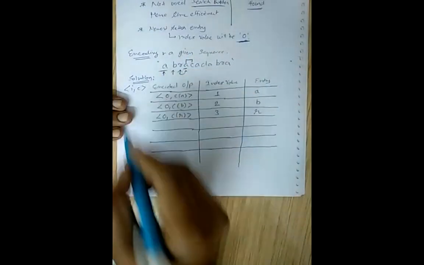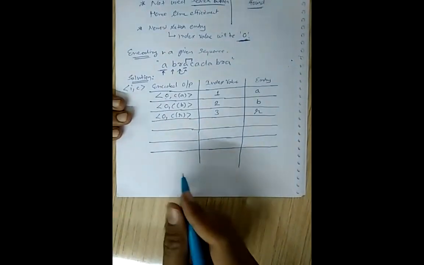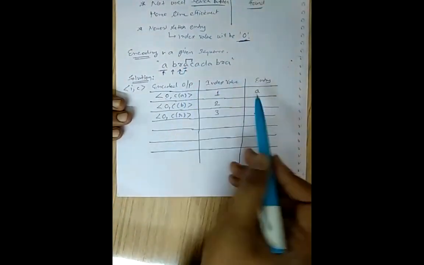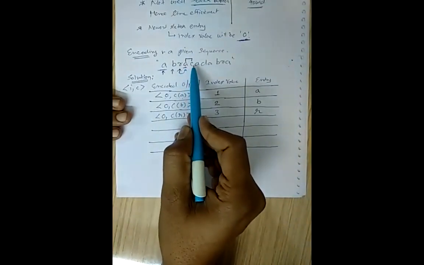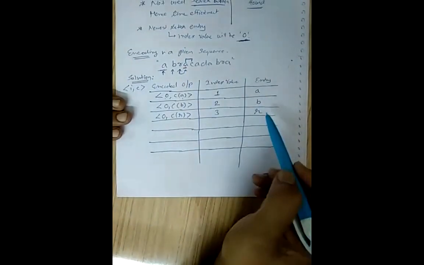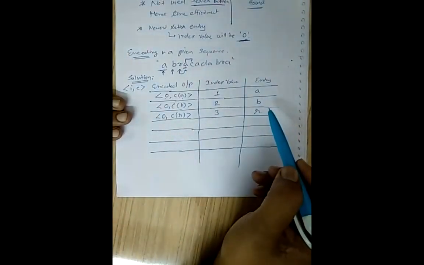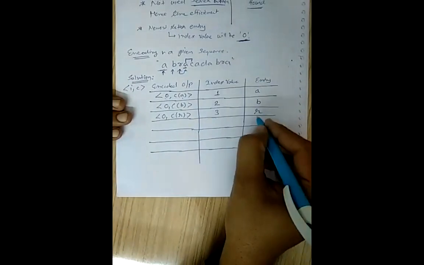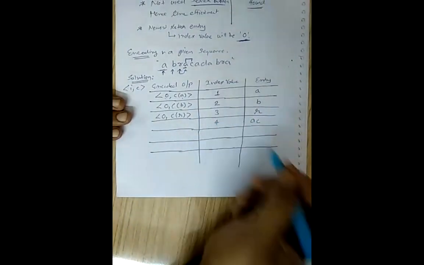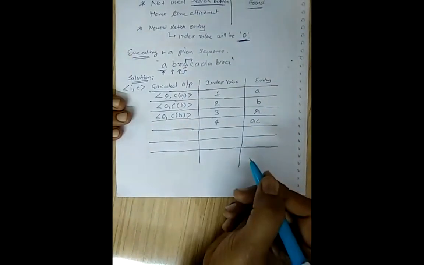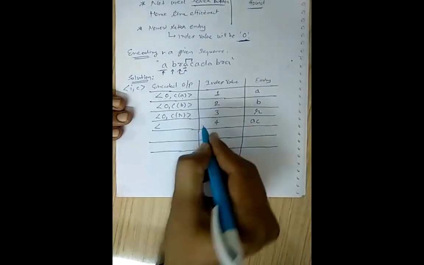With the next character. Again, one more time. A, my next symbol, has already been encoded here. Hence, what can I do? I will concatenate it, combine it with the next character, that is AC. Okay, is AC available in my list? It is not available in my list. So what can I put? Yes, I can put AC over here. My index value is here, and my code. Now, what should my encoded output be? It should be represented by this one.